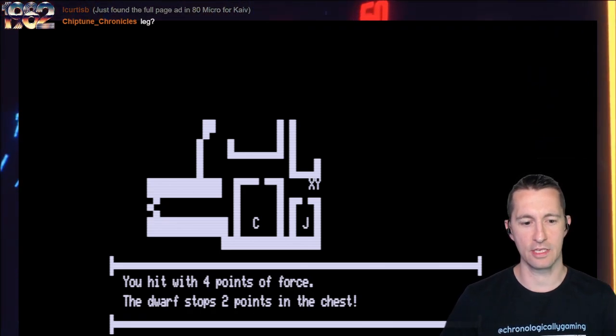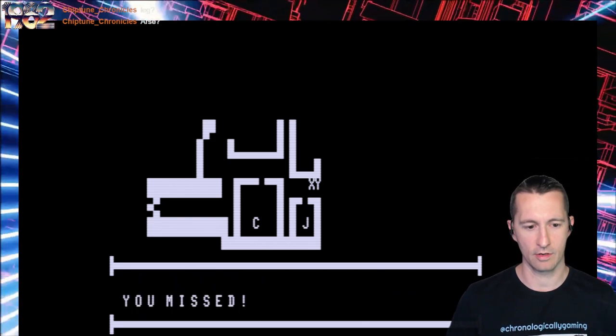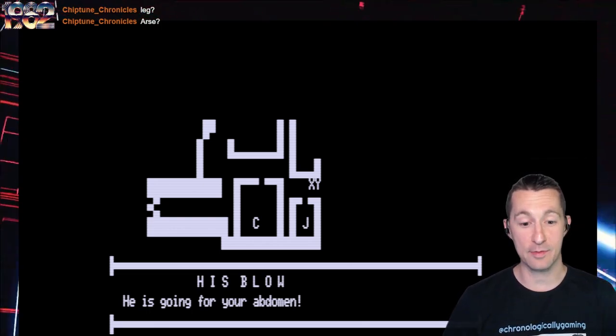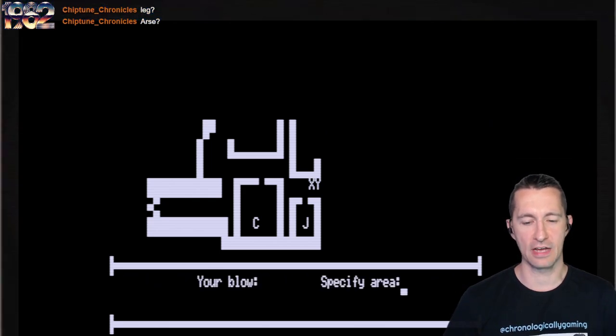Dwarf stops 2 points in the chest. Dwarf still isn't defeated. So we took out 2 more. I'm going to go try for head again. Come on. Oh, missed him in the head. Now, every single time we do this, he's going for the abdomen. Thanks, dwarf. He's showing us all the body parts we can hit. We're still alive. 5 points overall.